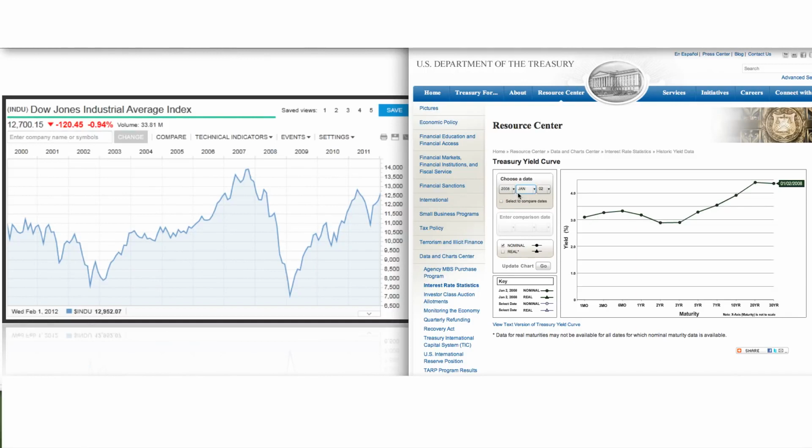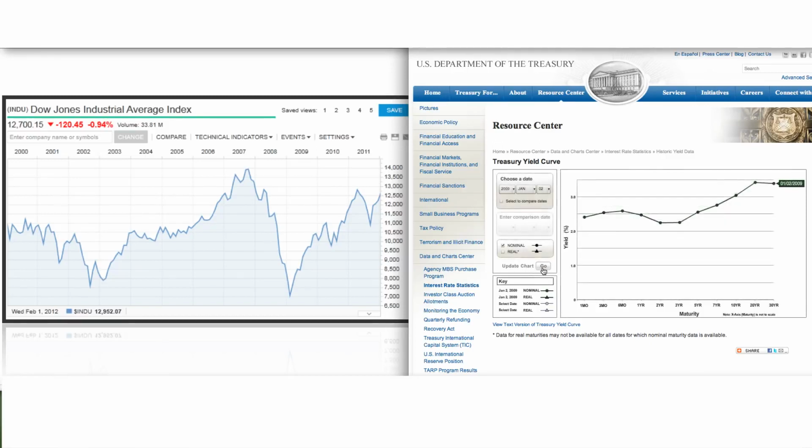Now, how deep the recession will be, nobody knows or can predict, but you do know that there's somewhat of a recession coming. Then as we go to 2009, you're going to see it get pretty drastic here, I'm sure. Yeah, almost down to 0% on your short terms, and on your long terms, it's still a very low rate at 3%. So hopefully that gives you an idea of how to read a yield curve, and how you can use that as a predictor of what's coming next, and how the Federal Reserve is basically telling you how to look at the economy and the direction that it's going.